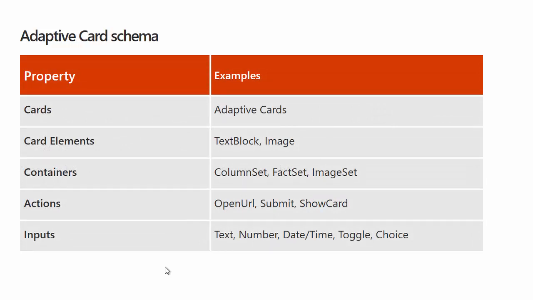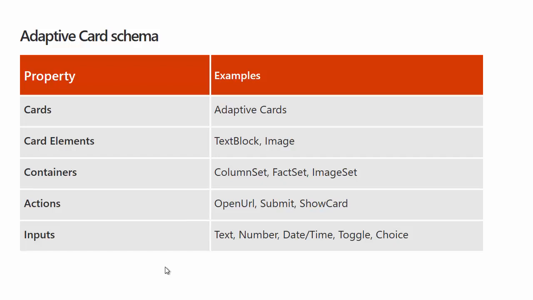The adaptive schema is broken down into some high-level properties. We start with a card, right? So we're going to end up at the top saying we are defining an adaptive card. Within a card, I compose it using various elements. Examples of those are a text block or an image. So you can imagine that lets me do full-featured UI. I can subset my card or section into containers. Containers can have a set of columns, a set of facts, which are generally rendered like a table, or a set of images, perhaps in a carousel.